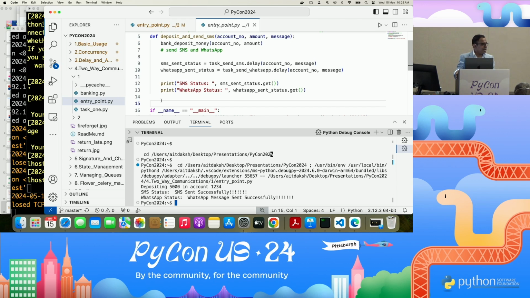Anyone can tell me any other scenario for which we need a return value? Sorry? Yeah, confirmation that you did it all. And send a response back to the user. If it was not necessarily just sending a notification, say it's a web service, you could send a JSON response if you're processing database transactions, something like that.